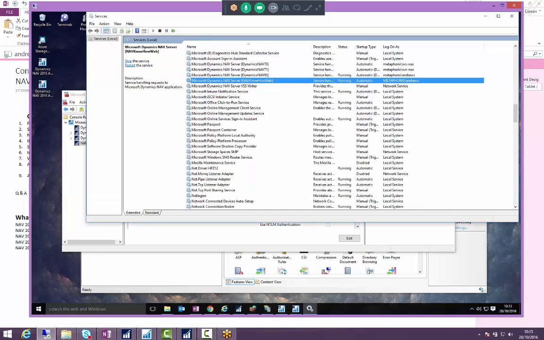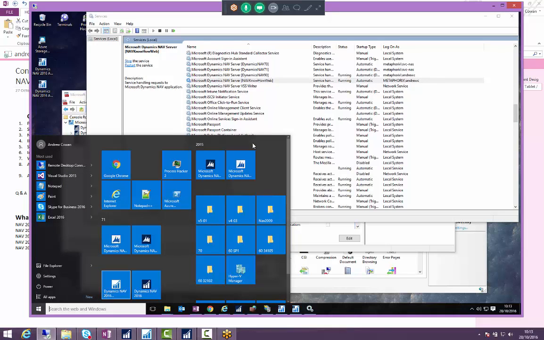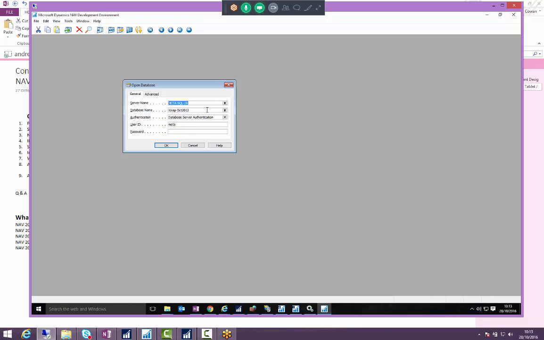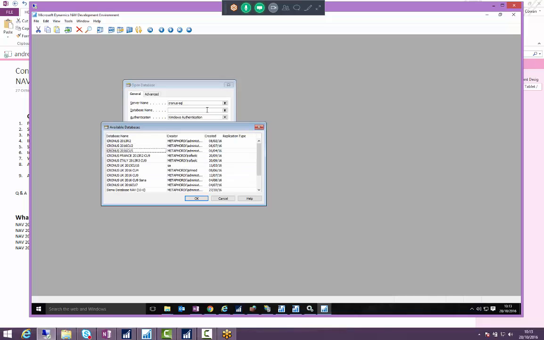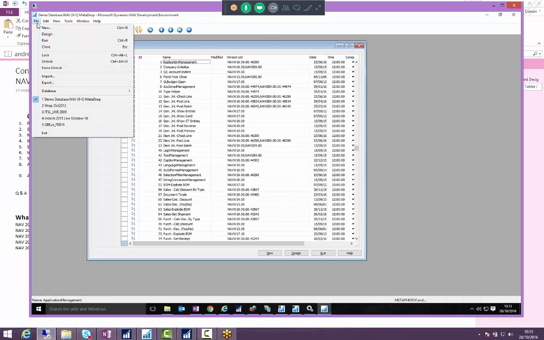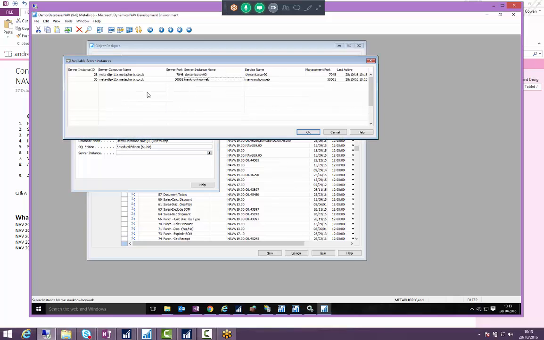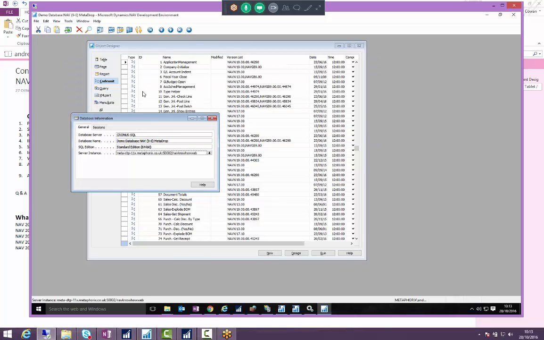Okay, and if we go into our dev environment, so nav 2016 dev, I'm just going to check the service is actually running correctly, which it should be. And there's an easy way to find out. You connect to the database in your dev environment, file, database, information. And if we drill down in here with the arrow or F6, we should be able to see if the service is running, which it is. So I'm going to take a copy of that, because this is going to be useful for when we connect our web client up to it.